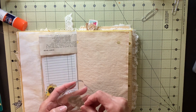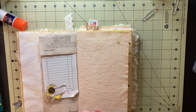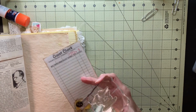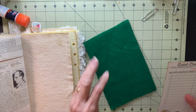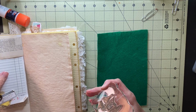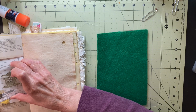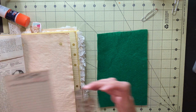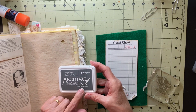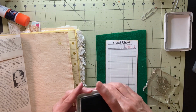I got my acrylic block here. And I need to bring this out again so I have a good place to stamp it. Get my piece of felt. I think I want these, what do I want these birds? I think I want them right about there. I'm going to use archival ink in a color called Watering Can. It's a dark, kind of charcoal gray color.